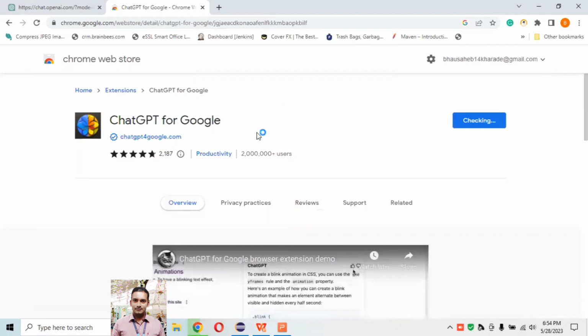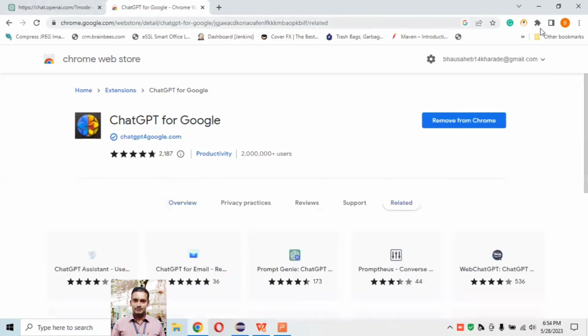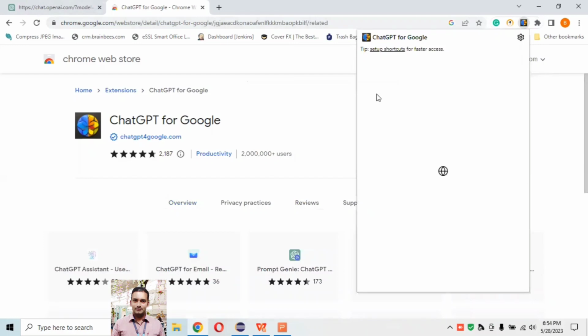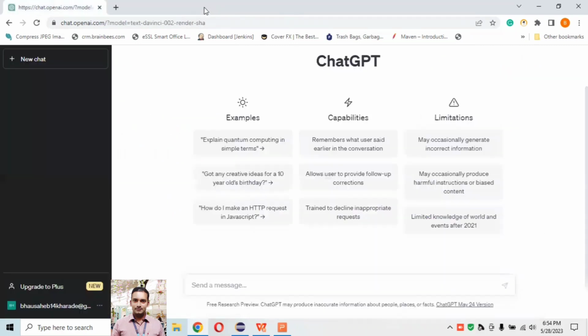Either you can use it through this extension, or the simple way is to directly go to the official ChatGPT OpenAI website and use it from there. So these are the two ways we can follow. The extension will get added here. You can click on it, and it will ask for login and then direct you to the ChatGPT page. This is the user rating here: 2187 user ratings, almost 5 stars, and 2 lakh plus users are using the ChatGPT extension for Chrome.